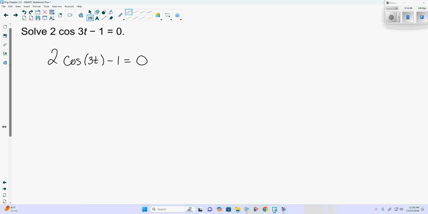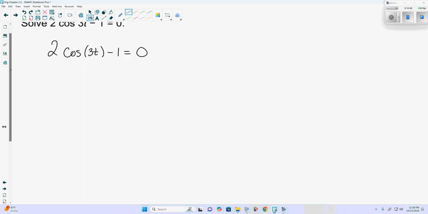Now for these here, we're going to treat it the exact same way we've been doing these. It's not any different, except once we get to our answers. So we have cosine here. And the first thing we want to do is get cosine by itself. I really am not going to worry about the 3t at this point. We just want to get cosine by itself. So the first thing I can do is add 1. Telling me cosine of 3t is equal to 1.